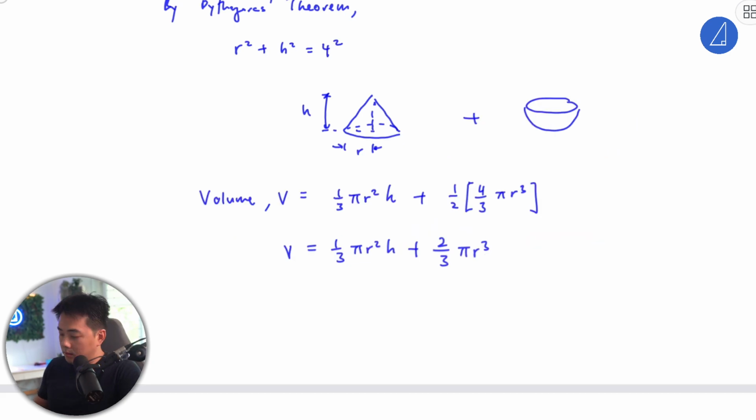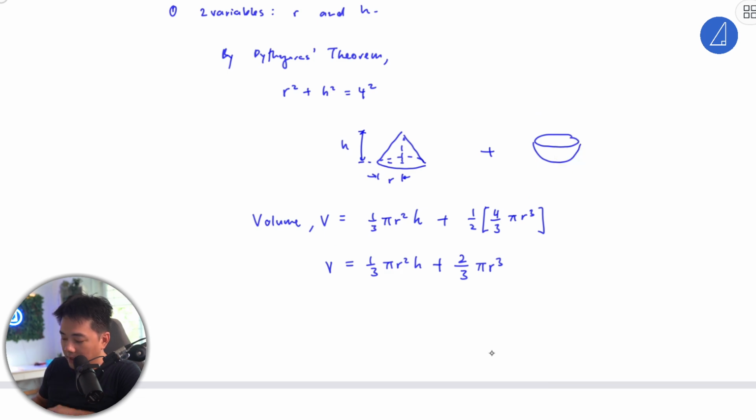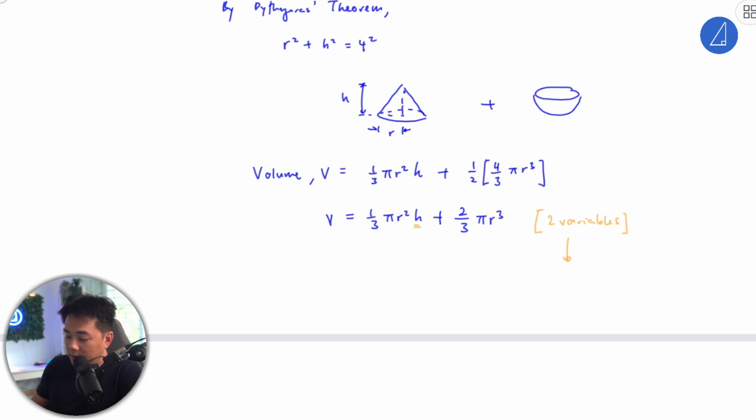Now the main thing here is to understand that usually the quantity they want to maximize or minimize comes with two variables. So this is very clear, there are two variables here, right? What you need to do is change to one variable. Then it makes life easier. In this case, you can make it in terms of h, then we can just expand everything. So I'm going to make the volume in terms of r, sorry.